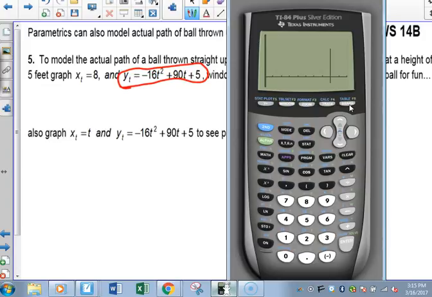Wasn't that fascinating? Did you see it? All it did was draw a vertical line. Okay. Let me show you, if I arrow to the left and I turn on this little thing that's called a tracer, but it looks like a little bouncy ball. I want you to watch really closely. Is everybody watching up here? Because it's not going to take long. First of all, it's modeling the actual path this time of a ball thrown straight up and back down because it didn't make a parabola, right? It just went up and down.